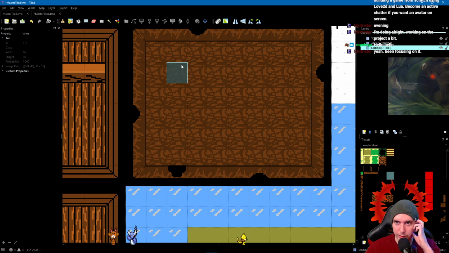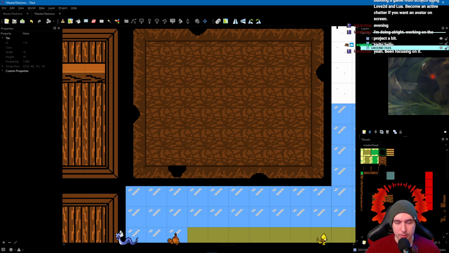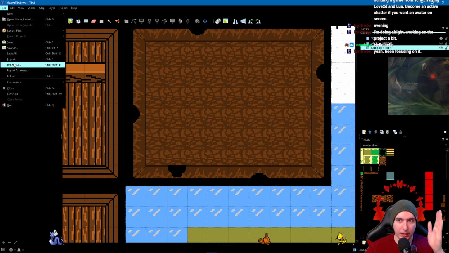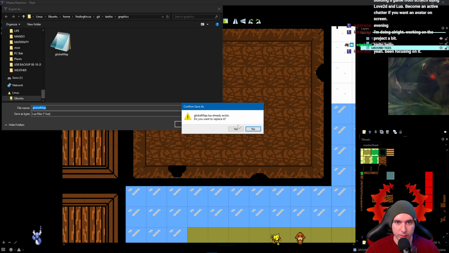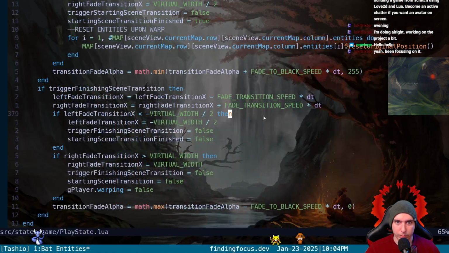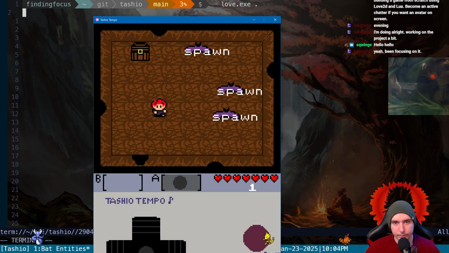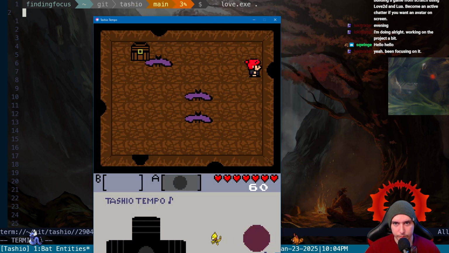So we might want to do some shadow shading. We'll see, because let's export this and see how it looks, because there will be a hard black line right at the wall of the black there. So we export global map. Now that should make it so that we don't walk through the bat holes. Okay, cool. So we can't walk through the bat holes.